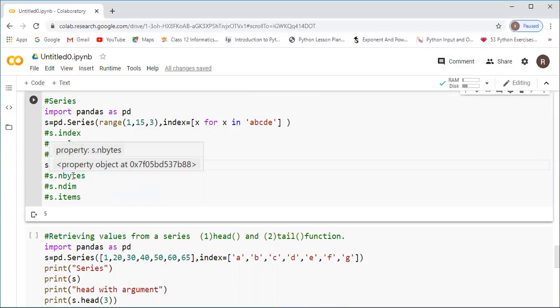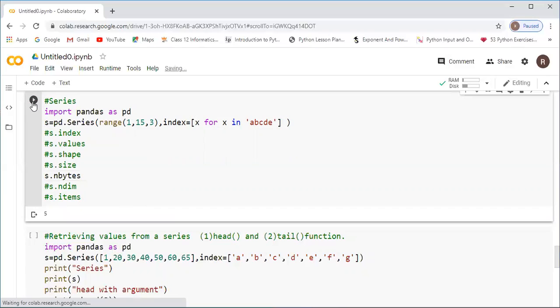That n byte means it returns the number of bytes of underlying data. So what is the number of bytes for the underlying data? How many bytes it used? That you will get it. So 40 bytes it is used, because 5 values, no, integer. So for 40 bytes it is used.